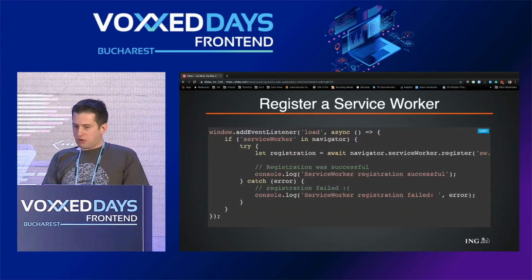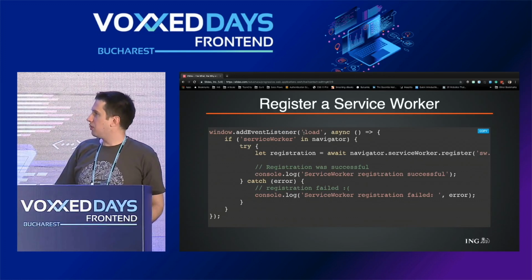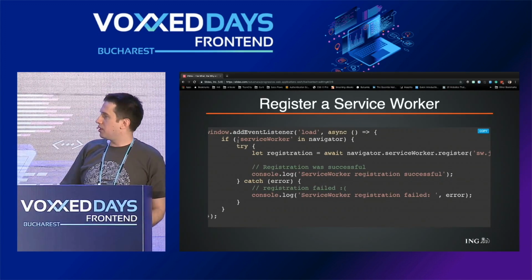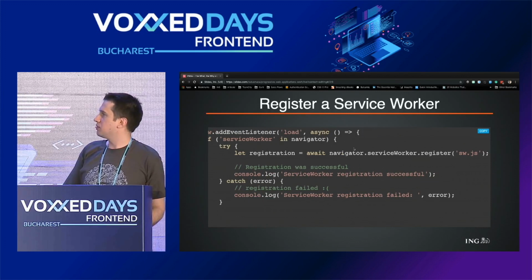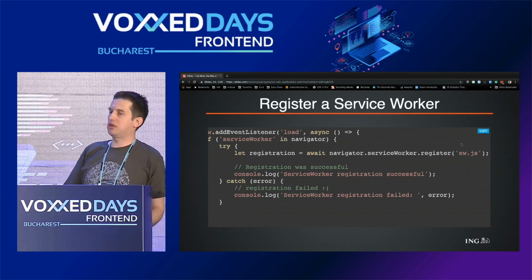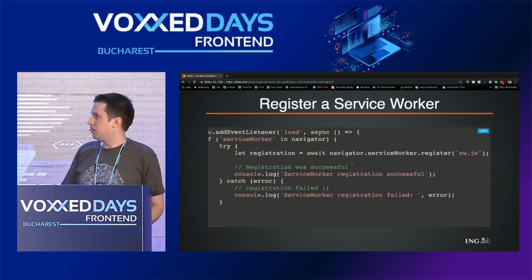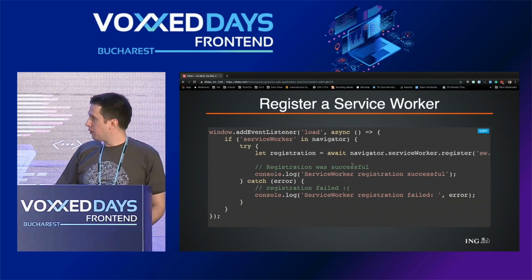Now, how do you register a service worker? First of all, this is how you check if you have service worker supported. As I said, if you are in HTTP, this will be false. I don't know if all the browsers do that, but for Chrome, this is the case. And how you do it is basically register a file. You can name it as you want. It's just a JavaScript file. And yeah, you can do something with the registration later, but this is just how to register it.